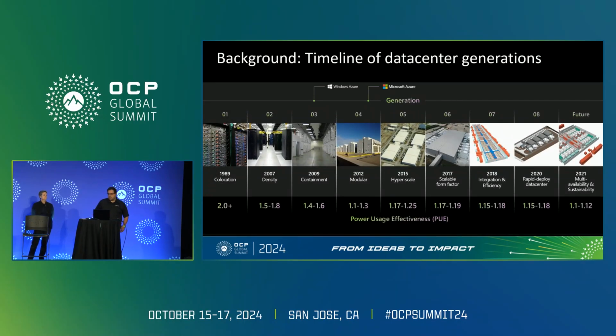Now, just a quick recap. As you can see in this slide, the data center industry, hyperscalers, and Microsoft have been on a long journey of optimizing data center PUE. Those are air-cooled data centers, and you can see that we're going to PUEs as low as 1.1. So it's been a journey of optimization, lowering that energy overhead, maximizing the energy efficiency of the data center. But as we all know, we're moving to more liquid cooling territory.